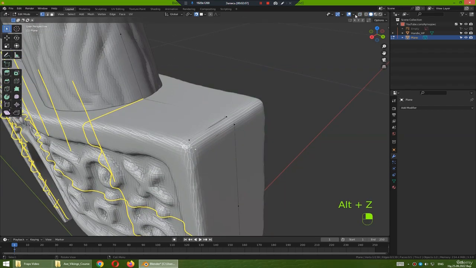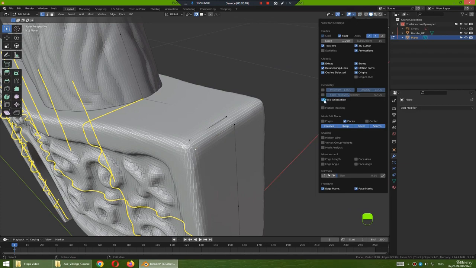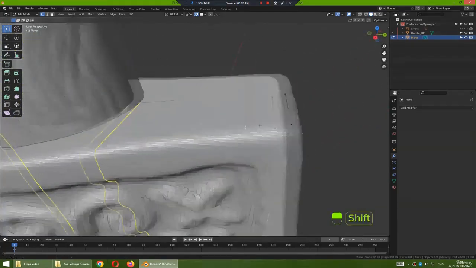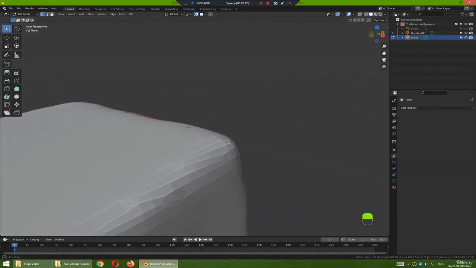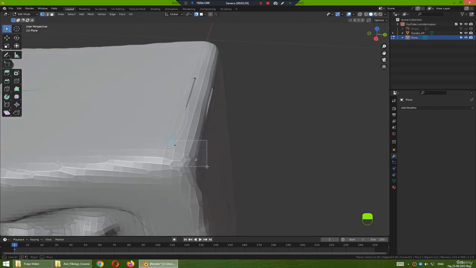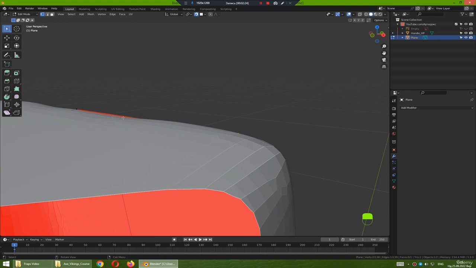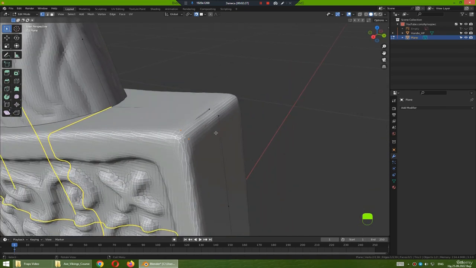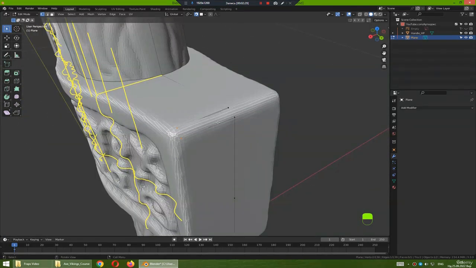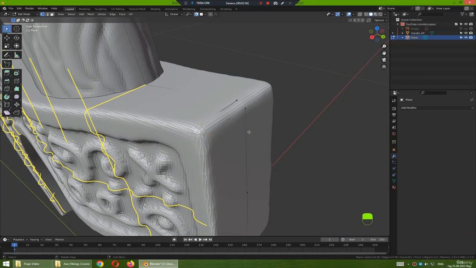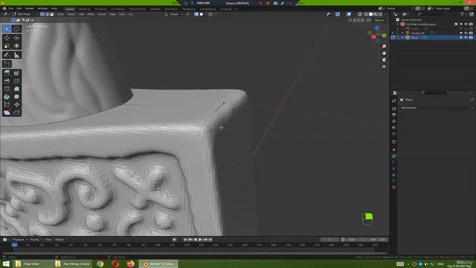Let's check if we have the polygon facing the right way. Yes, it is turned in the right direction, because if it was outside, we would see a red background here, and we have red from the middle. But it may happen that you create a polygon and it will be turned outside, so I will show you how to fix it later. And we are going to keep building. Let's make our triangle.